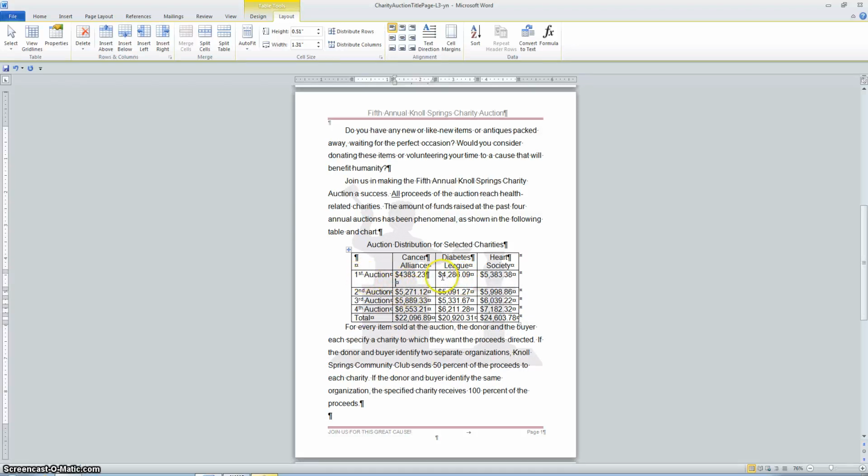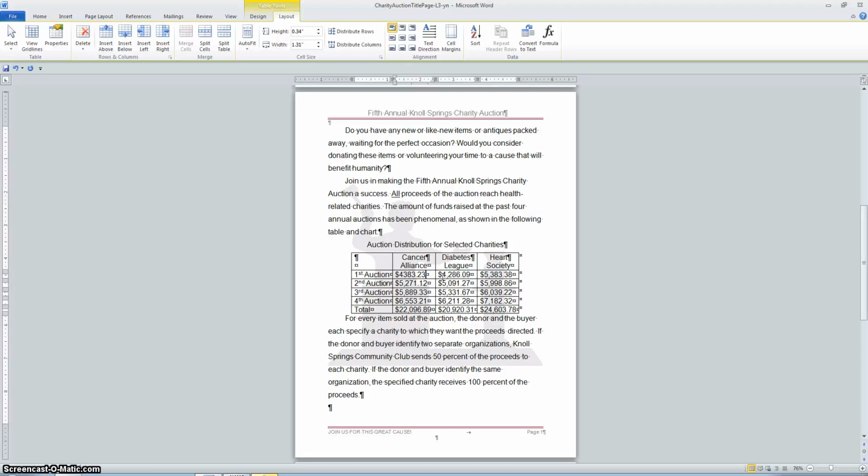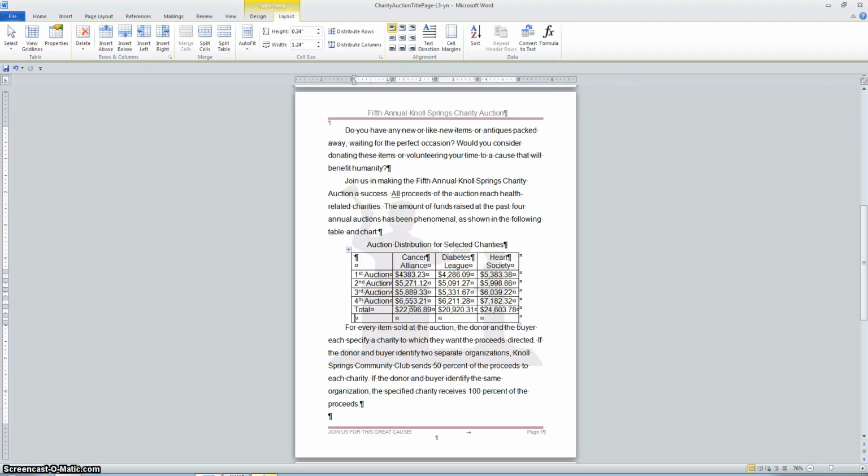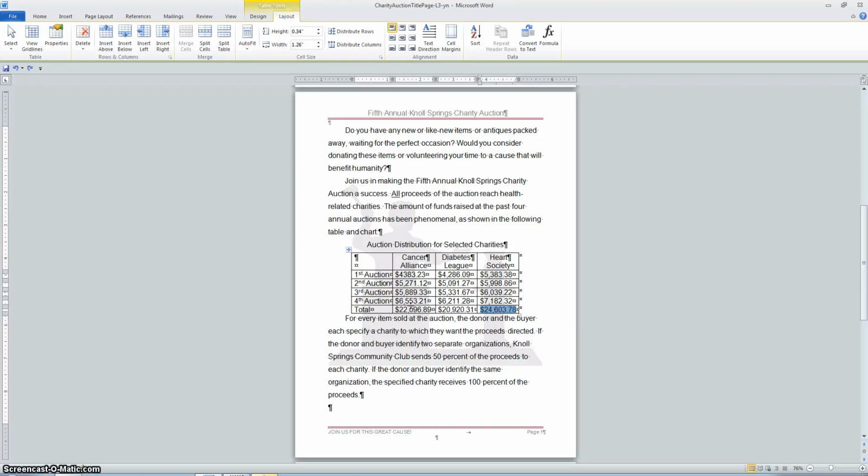Now, when you advance in your cells, you use the tab key to advance from row to row or cell to cell. And if I were to hit the tab key when I'm at that very last cell, that is going to bring up an extra row. We don't need that extra row, but just remember that's how you would bring up the extra row.